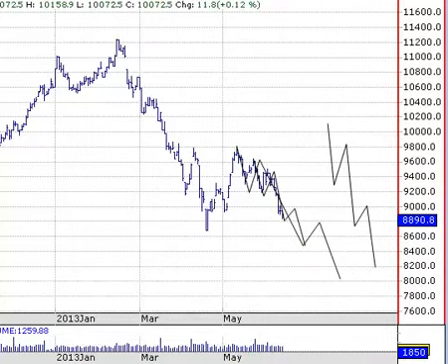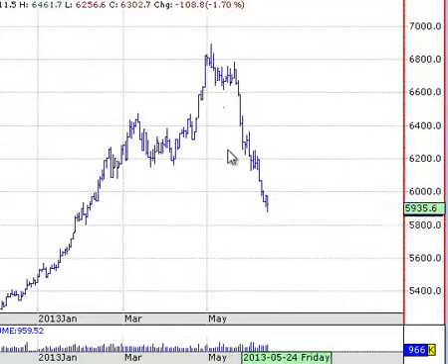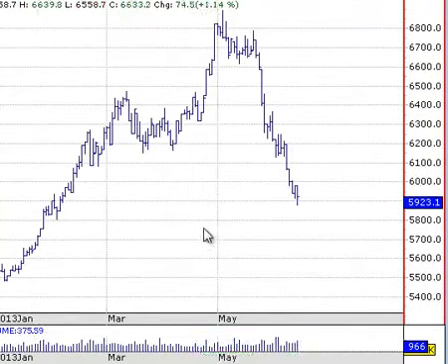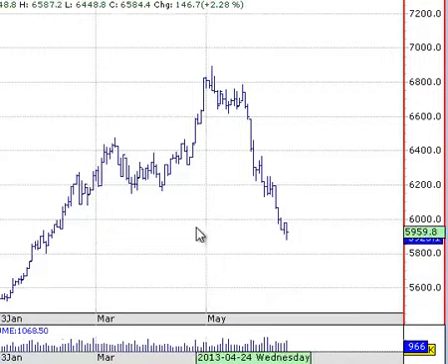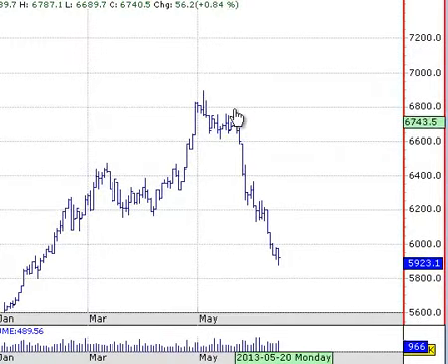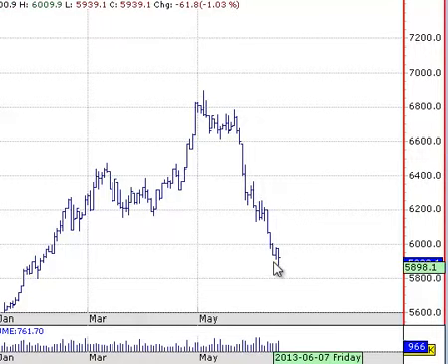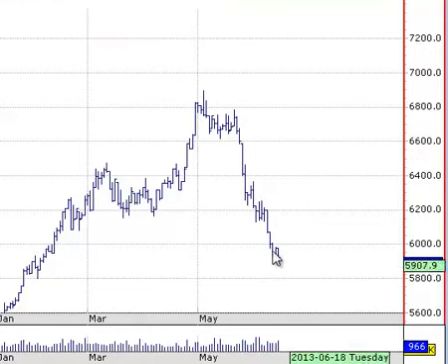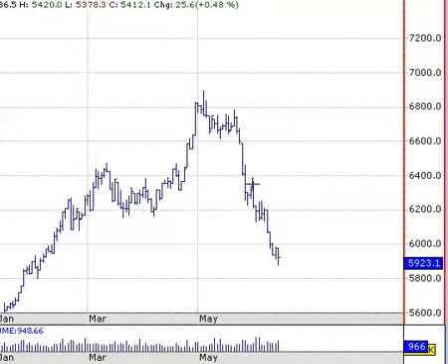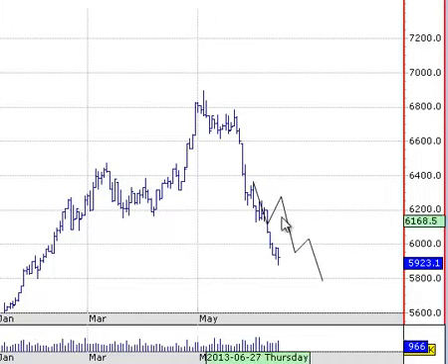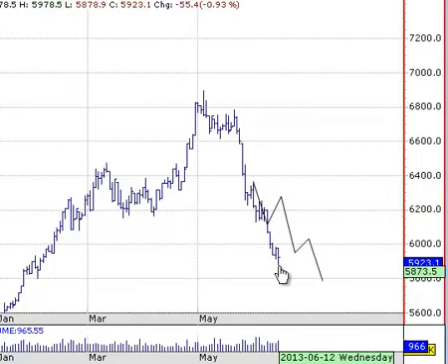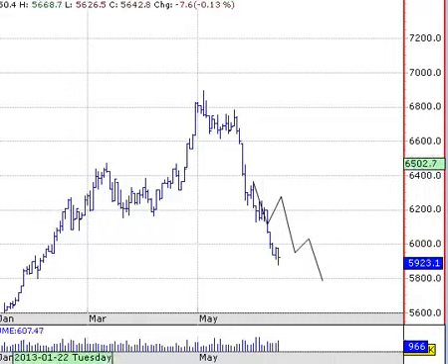When we look at the XXJ, the banking sector, we can see that it's already travelled quite strongly to the downside, and we're looking for it to move a little bit further to the downside. We can see that this is wave 1 here and wave 2 here. This is the 3rd wave in here, but this has still got further to go. So even if we take it from this point here, if we take that as the rally, we'd still be looking at this coming down a bit further. So we've got down for 1 here, back for 2, then the 3, 4 and the 5 to come down. So still a little bit further to come down.